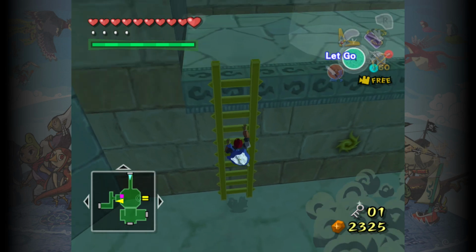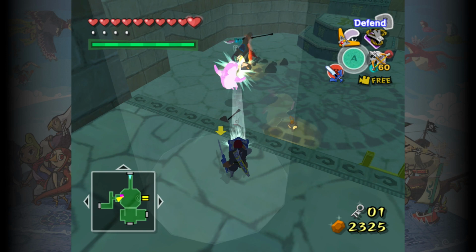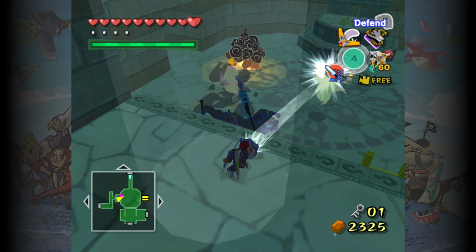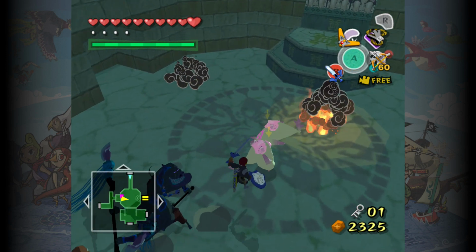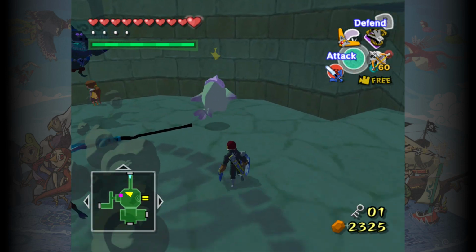Alright, you know what? I said I would wait to take out the moblins. Oh, now they're abusing Medley. That's just messed up, man. Medley can't defend herself. But yeah, I'm gonna go ahead and take these guys out. Alright, pull one down.